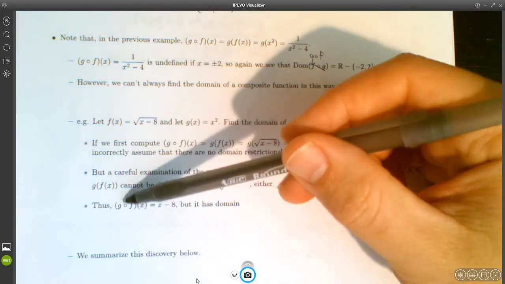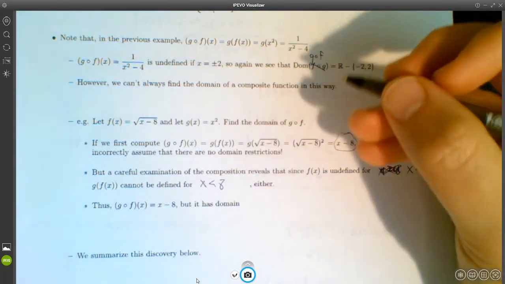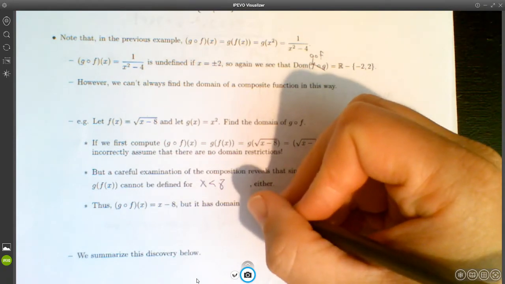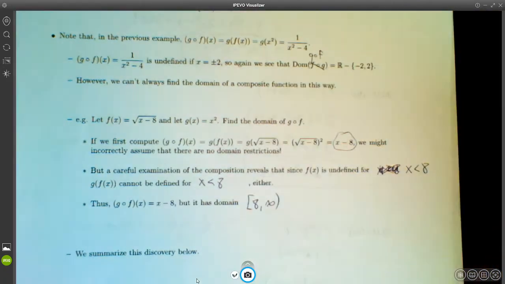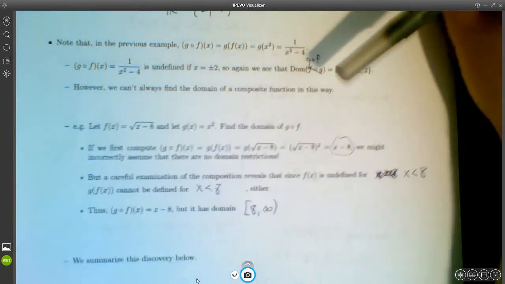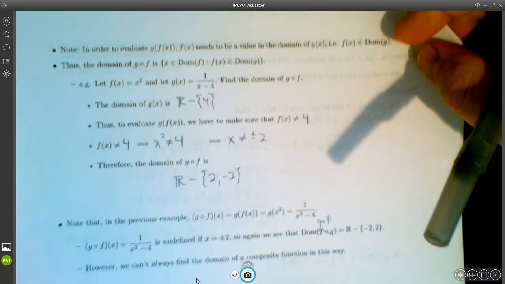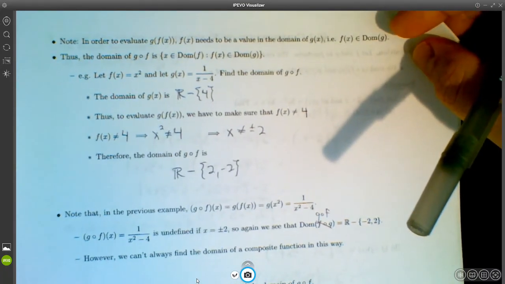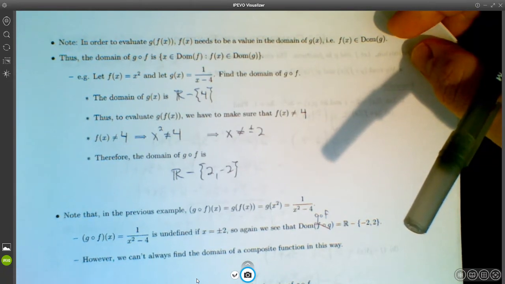So while it is true that g of f of x is x minus 8, just a linear function, the domain is not all reals. It has domain 8 to infinity, not negative infinity to infinity. If your head is spinning by this point, that's understandable. This is a little bit complicated. It might do you well to go back through and reread this or rewatch this portion of the lecture, or maybe read through it and try to make sense of it on your own. And if you still can't, then rewatch this portion of the lecture.